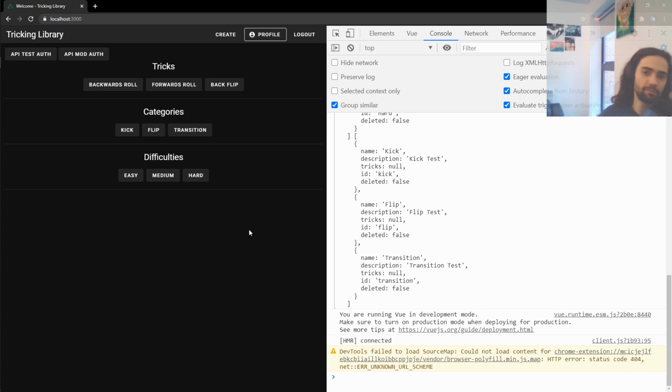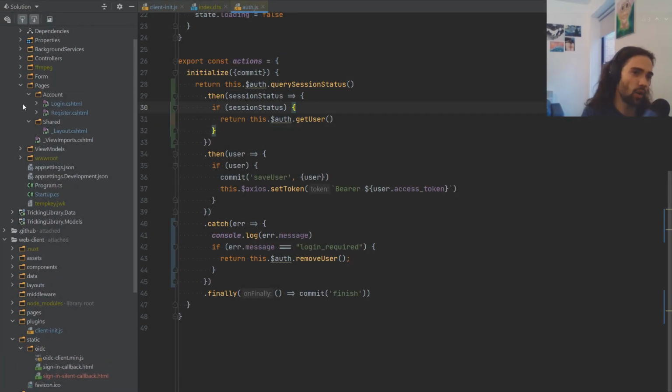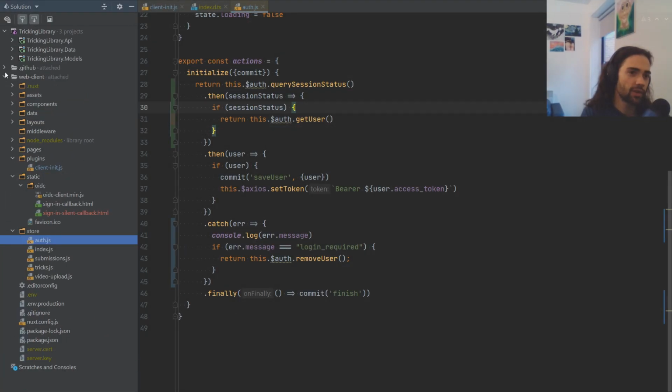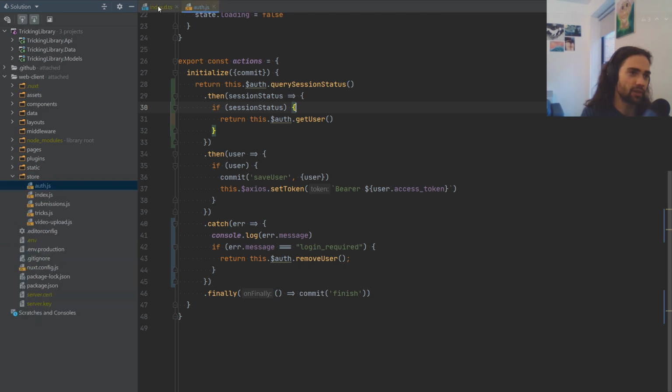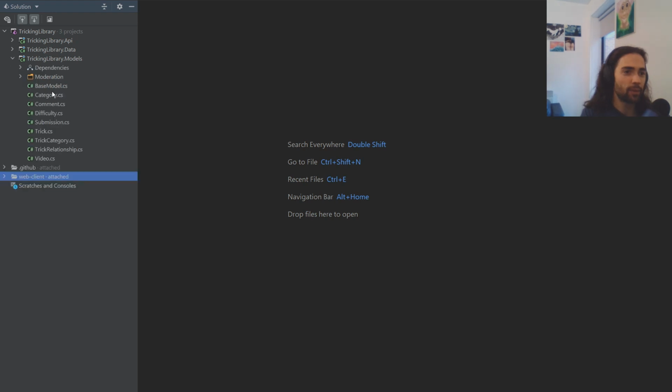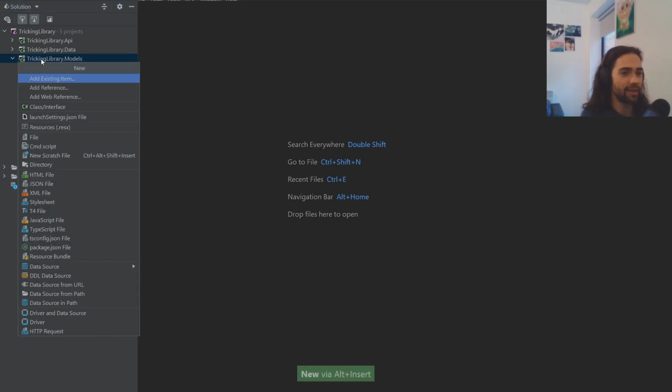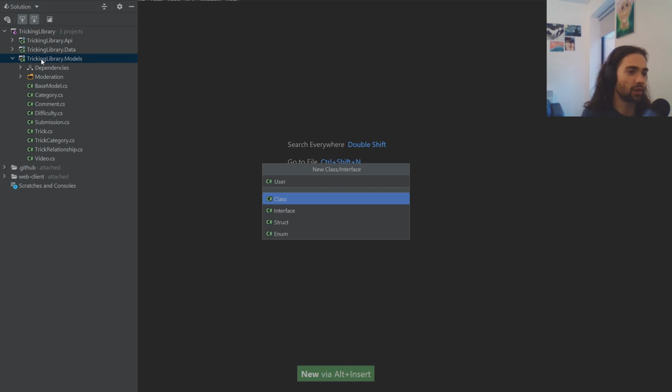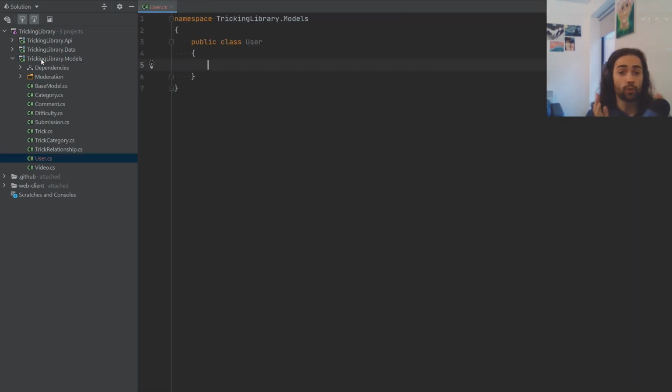Let's go ahead and do a little bit of setup for the user profile, just so you understand how I handled this part. I'll collapse and close everything, fresh slate. We're gonna go into models, add a new class, and call it User. The reason we're using a separate class instead of using the identity is because our identity server and their API are kind of fused right now.